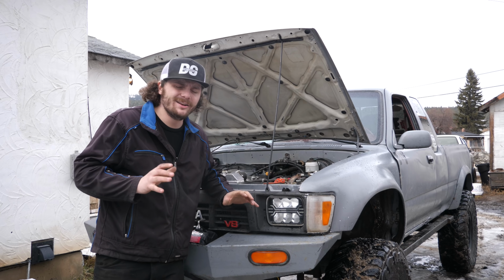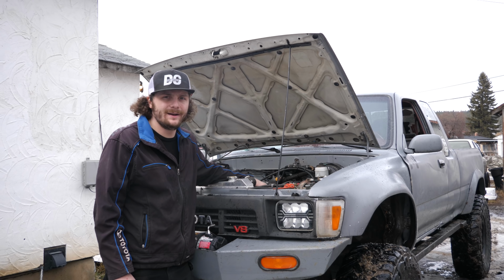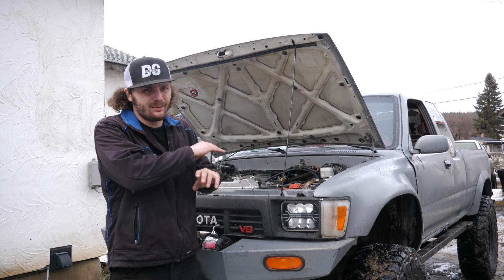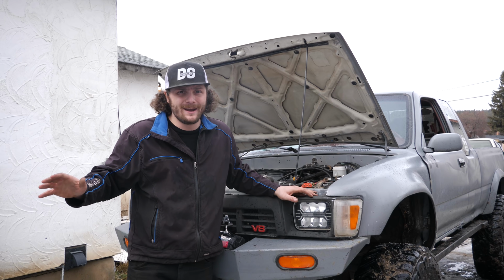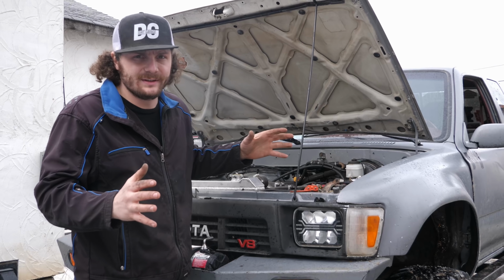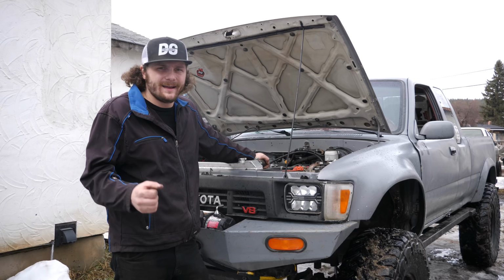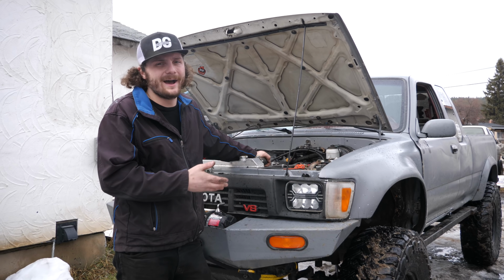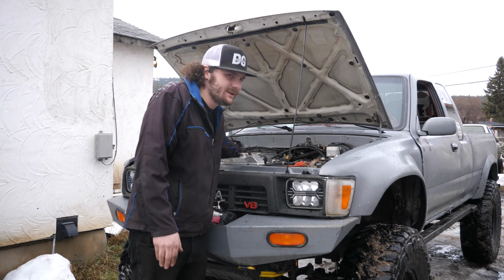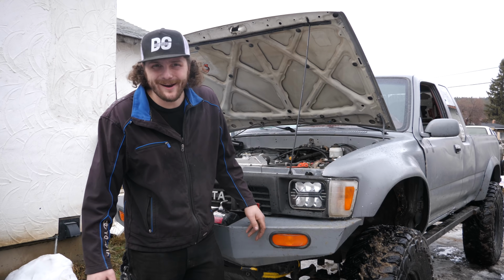I honestly cannot believe how much better this standalone makes this engine run than the factory stuff. It feels like a completely different motor. It is dead smooth all the way through the RPM range, and I didn't know it wasn't necessarily that smooth before, but it is smooth now. Seriously, this thing hasn't felt so smooth since the 3.4 swap. It's unbelievable how smooth it is now. I would definitely recommend you guys do the same standalone kit if you do a 1UZ swap in your rig. It's just nice. I don't know what else to say.